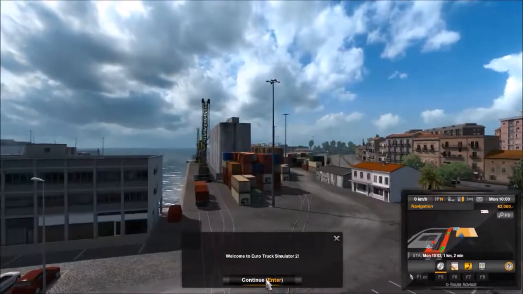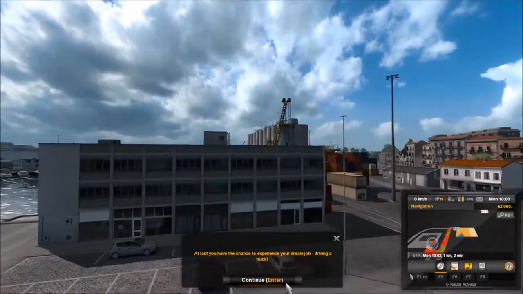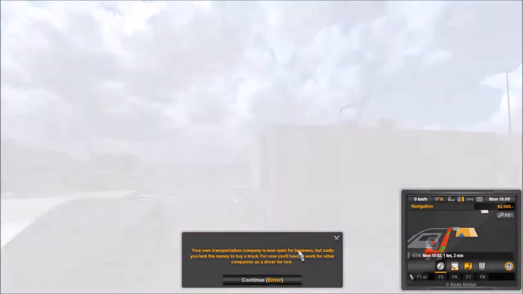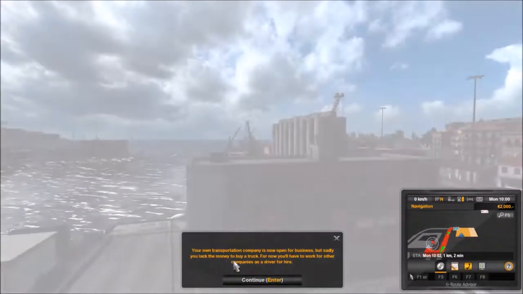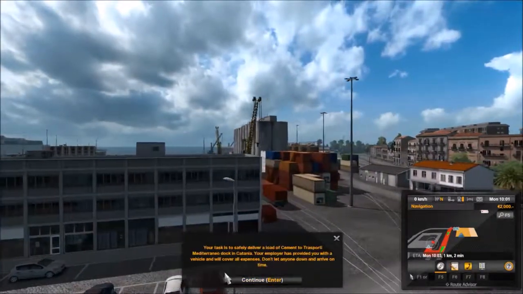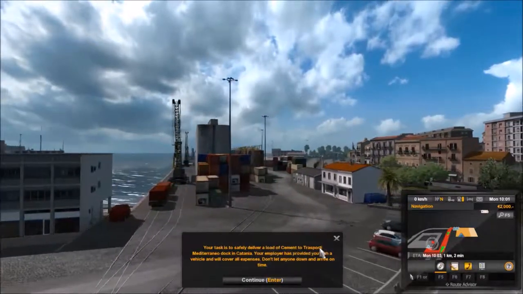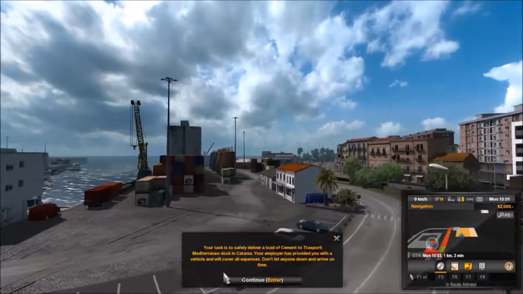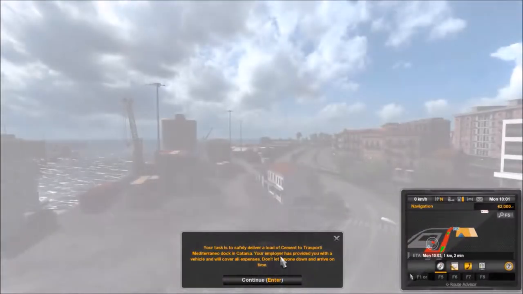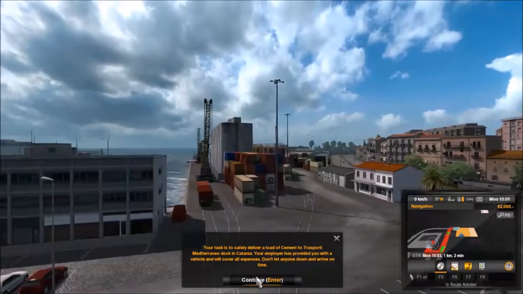Welcome to Euro Truck Simulator 2. At last you have a chance to experience your dream job driving a truck. Your own transportation company is now open for business, but sadly you lack the money to buy a truck. For now you'll have to work for other companies as a driver for hire. Your task is to safely deliver a load of cement to Transporti Marinino Dock in Cantonina. Your employer has provided you with a vehicle and will cover all expenses. Don't let anyone down and arrive on time.